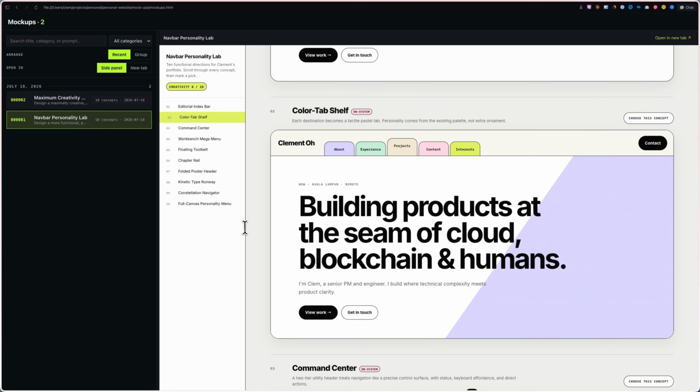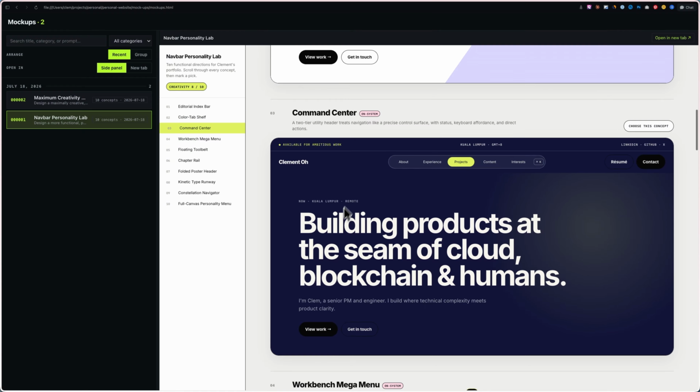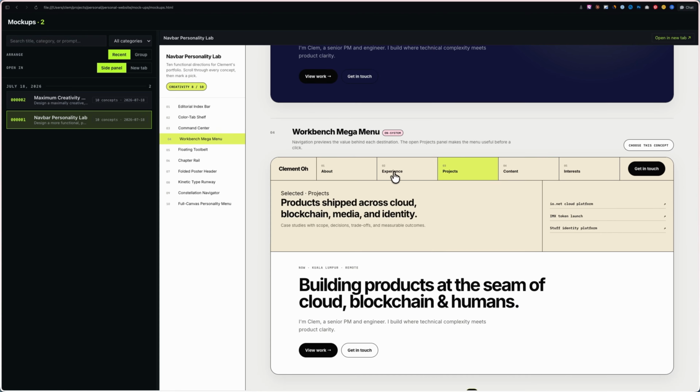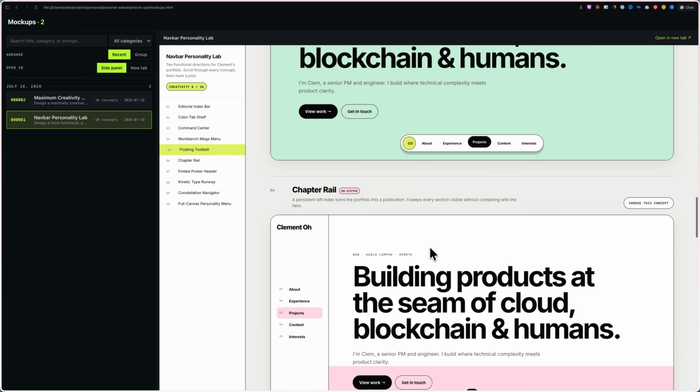Look at this. We've got a notebook style navigation. There's no way I would have ever thought about something like this because I'm just not that creative, but the agent has helped me again. So that's really cool. Then if we scroll down, okay, this one's a bit more generic. Okay, this one's interesting too. I wouldn't have thought of this. Okay, we got one down at the bottom, which is interesting as well.